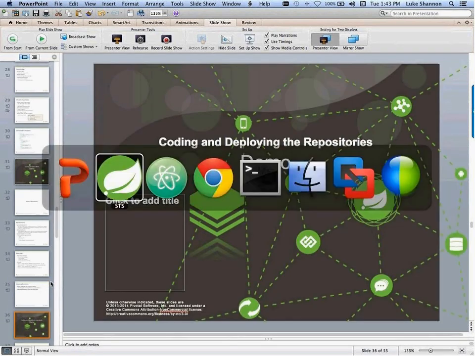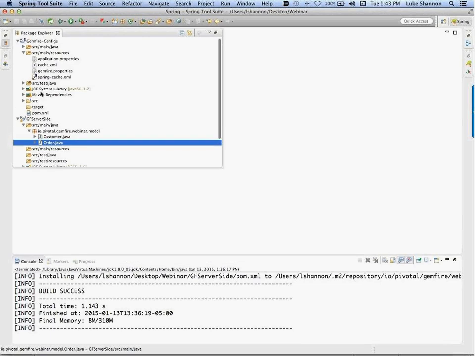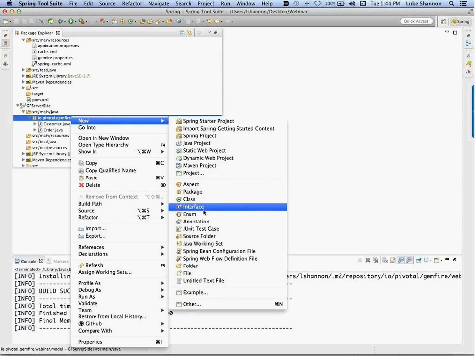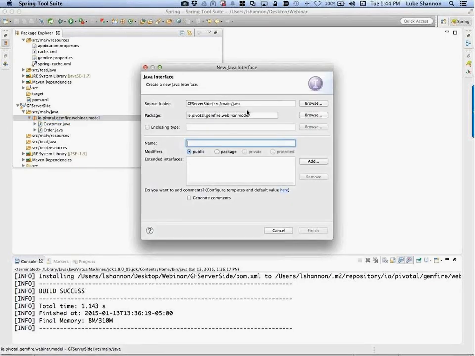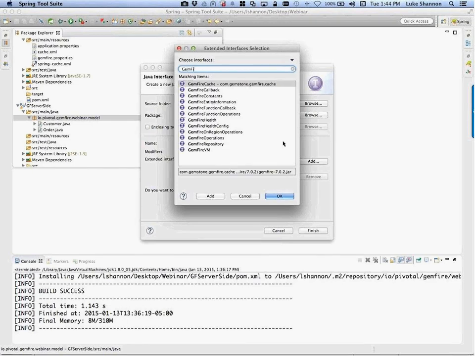So let's add those to our code base. We're going to add an interface. We're going to create something called repo as a new package, and we're going to call this CustomerRepo. Sorry, it extends the interface GemfireRepository.